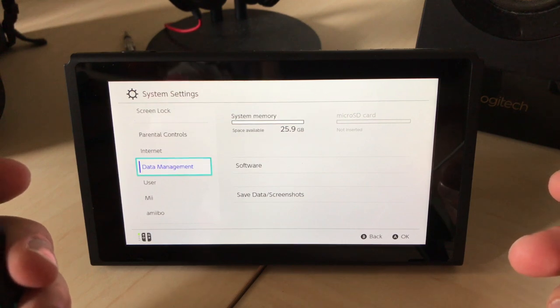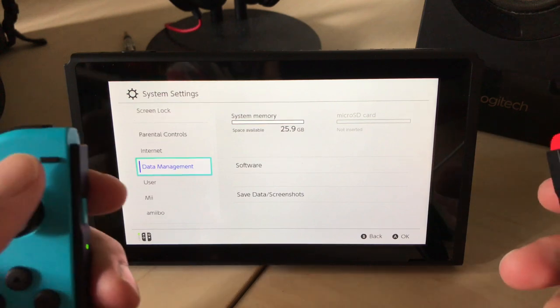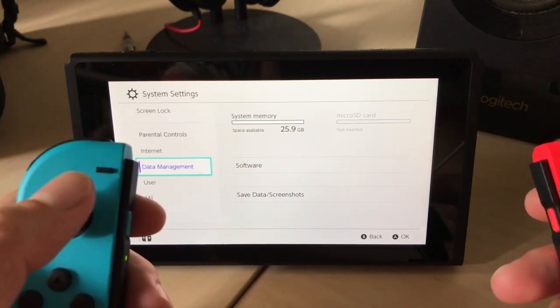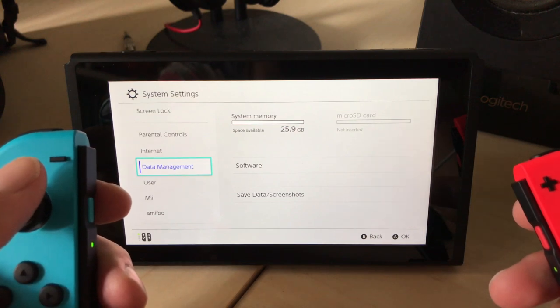So you can see there, it's 25.9 gigabytes of space available from the system memory itself. It does have 32 gig, but because the system takes most of that space, it's going to have a bit less than the 32.